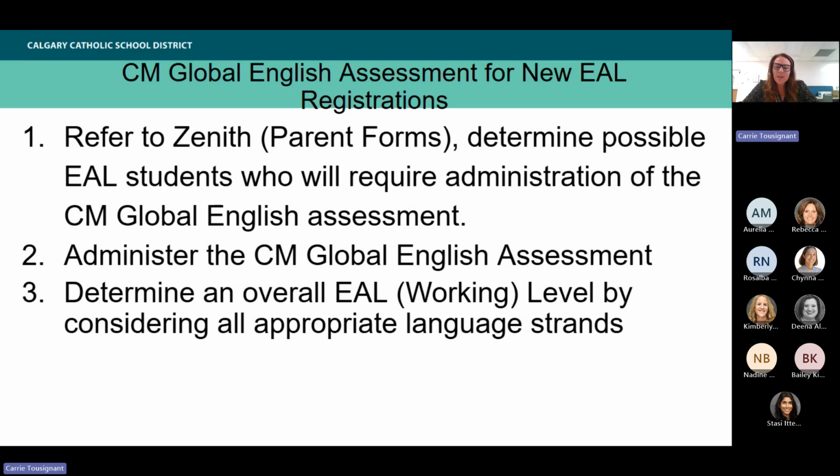So you will start by clicking on your school and the current school year, and then click on all registrations. Now at the very top, there's a bar that you can search, and by typing language into the search, you should bring a list of students that you will assess.